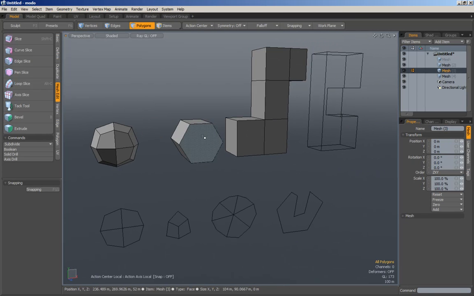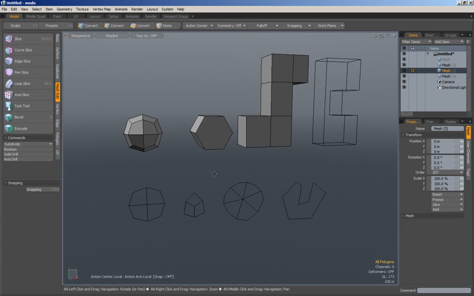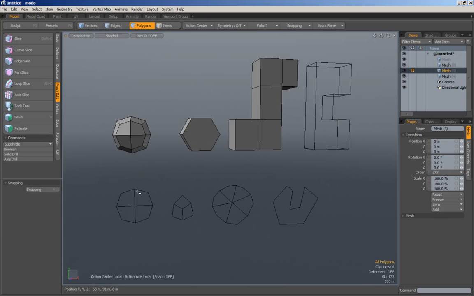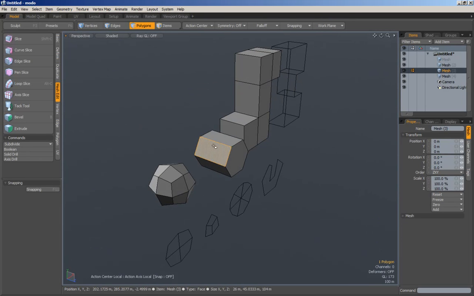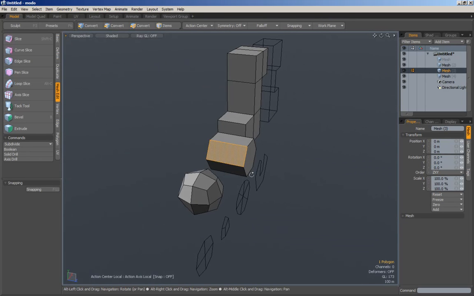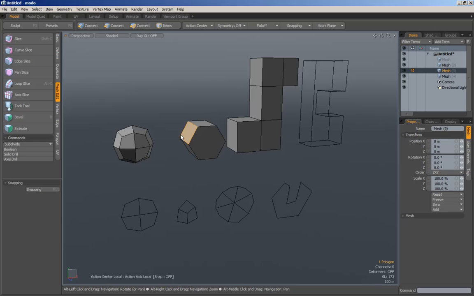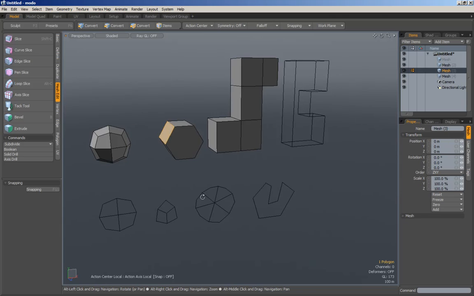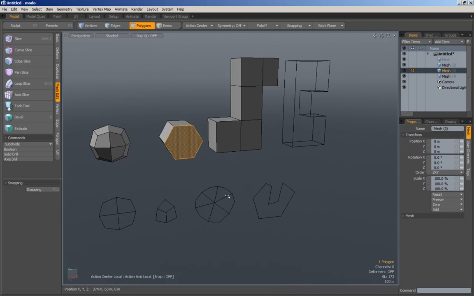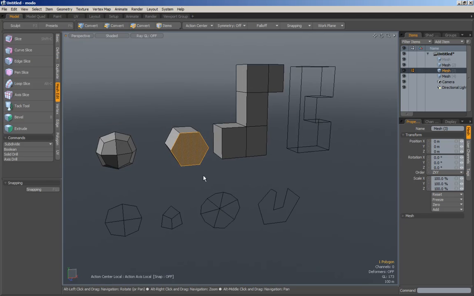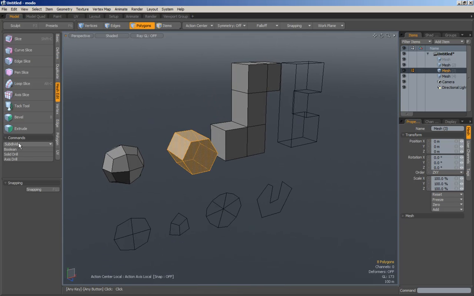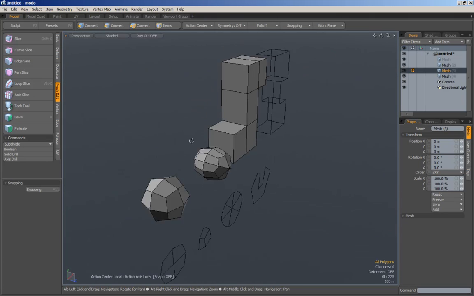What's going to happen in this case, in this cylinder, is pretty much what we had here. So for every quad, it's going to get split like that. And because there's connected geometry on all sides, this polygon here is also going to pretty much look like this, except a little bit more stretched. At the same time, we have an n-gon here, and that's going to look close to something like that. You're going to get a pole in the center, and you're going to get all these edges pointing to the new points. So let me just select that and go to Subdivide. And as you can see, that's exactly what happened.